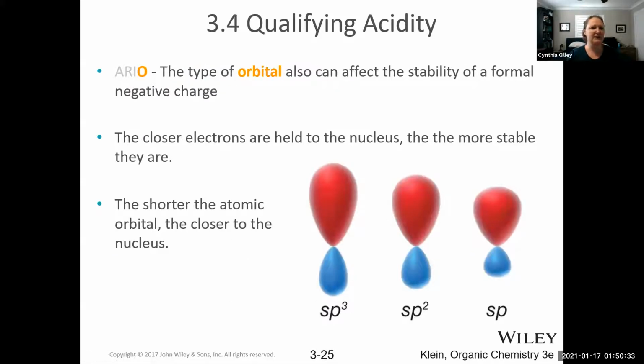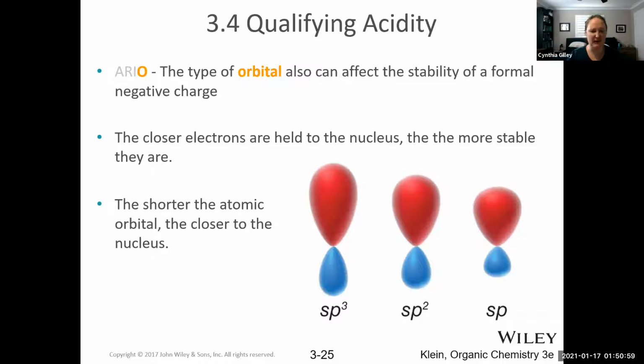The fourth factor is the orbital, right? This one is only considered when there's no difference in the atom with a negative charge, there's either no difference in resonance or there's no resonance stabilization of the lone pair, and there are no nearby electronegative atoms which would cause a difference with induction. In that case, we can look at the orbitals.